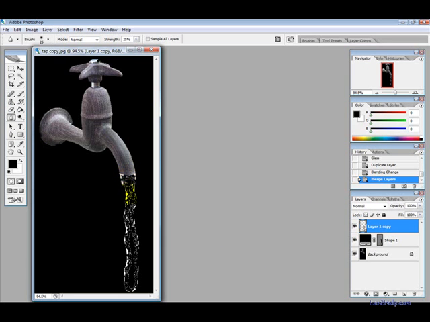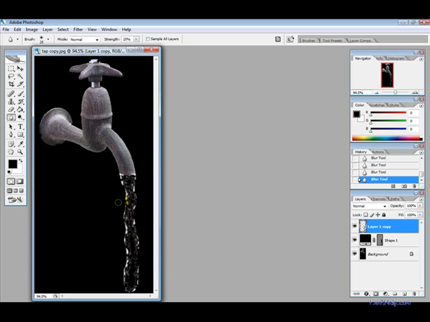Then we want to use the blur tool to make it look a bit more realistic. So you just want to do the edges a bit lightly, and then the inside you want to do sort of heavily. With this blur tool I'm using the strength as 25% with a brush, and I'm just going to do the edges first, and then I'm going to do the inside. I recommend doing the inside pretty heavily just to give it that more realistic effect. So where there's detail, just go over it heavily. Those little dots there, I'm just going over like that.